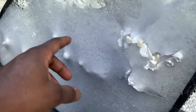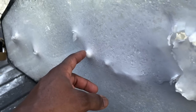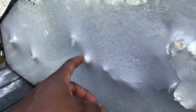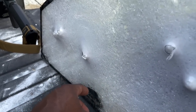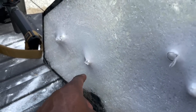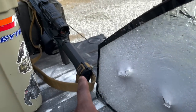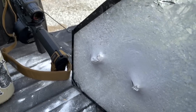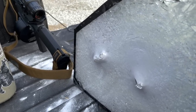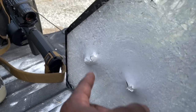This was the 308 over here, 151 grain with the bolt action. This was rapid fire with the 7.62x39. I want to say this one here was 308 with the 12.5-inch barrel, 151 grain. 6.5 Creedmoor, 4th shot with 131 grain Controlled Chaos from Grind Hard, and that was out of an 18-inch barrel. And this over here was 4 or 5 rounds with the 308, 12.5-inch barrel with 115 grain Controlled Chaos from Grind Hard ammunition. I want to say their numbers are out of a 20-inch barrel, averaging 3,000 feet per second.